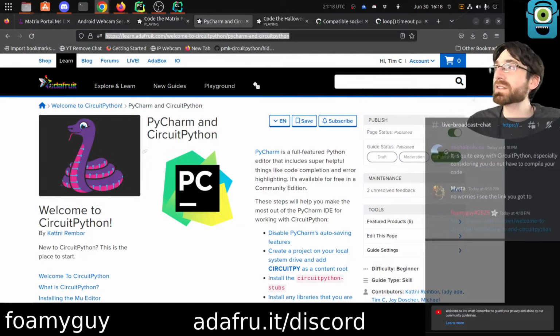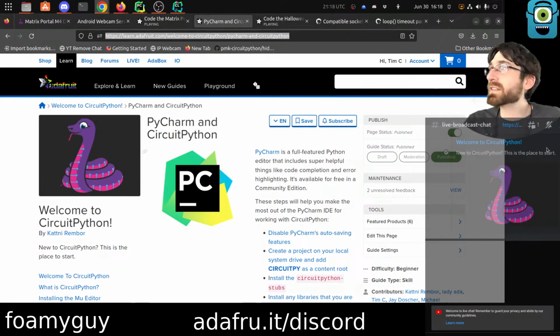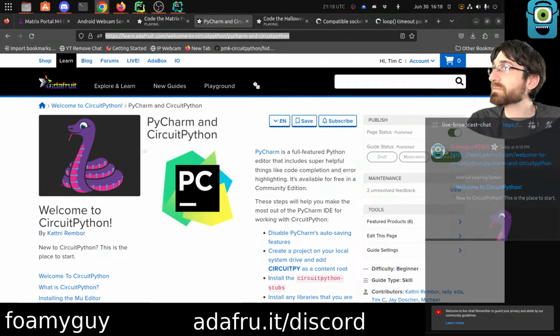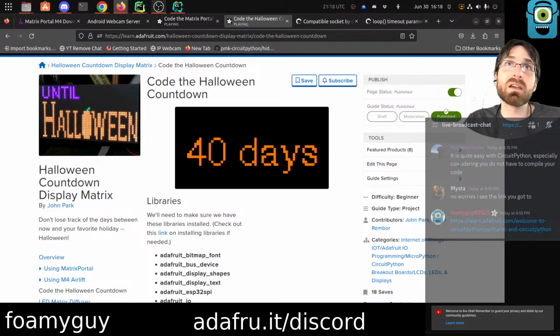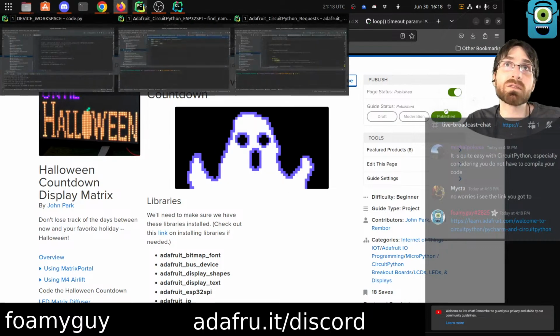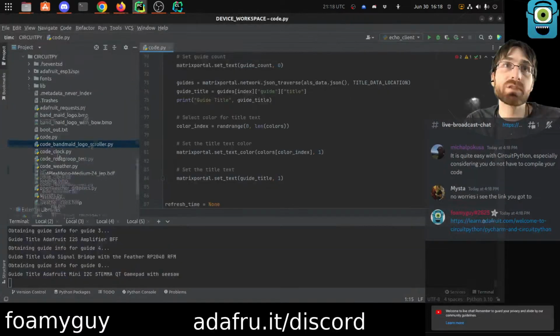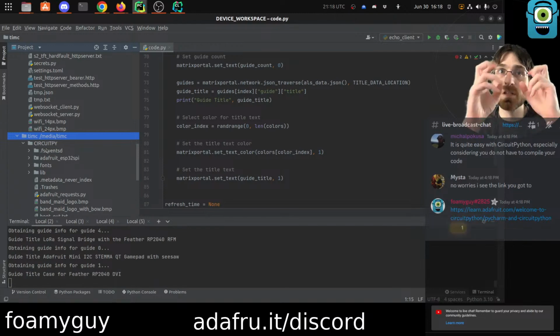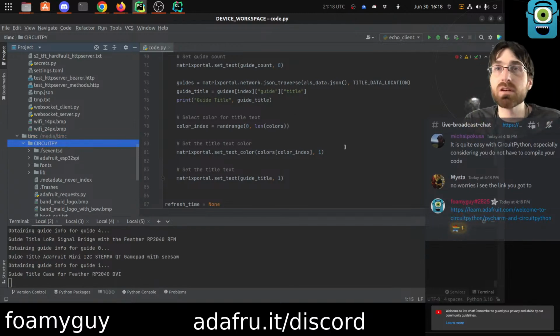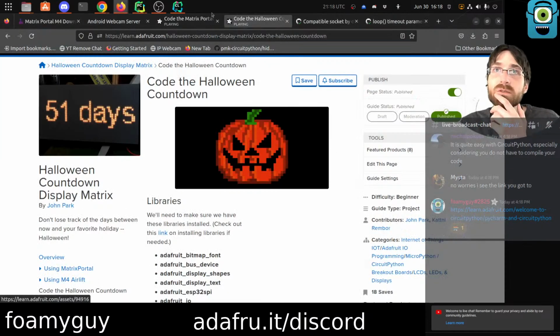This page has the exact setup that I did inside my PyCharm, which basically boils down to turn off autosave and add the directory where the thumb drives spawn as a content root inside PyCharm so that you can see the thumb drives when they show up, which are, in our case, actually the microcontrollers.